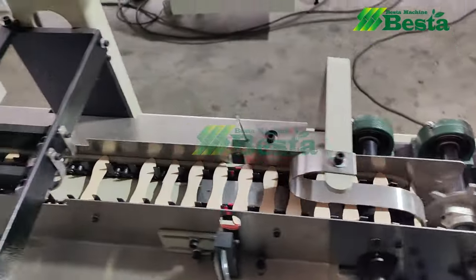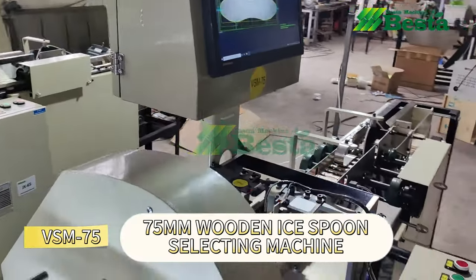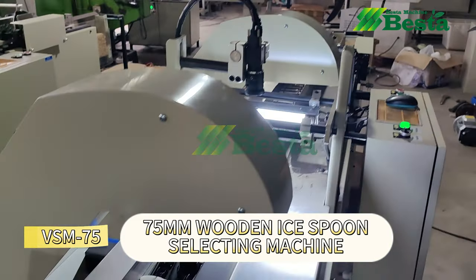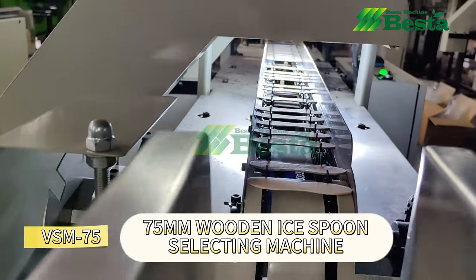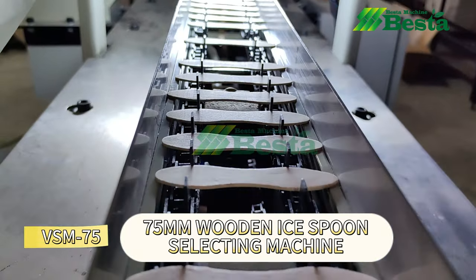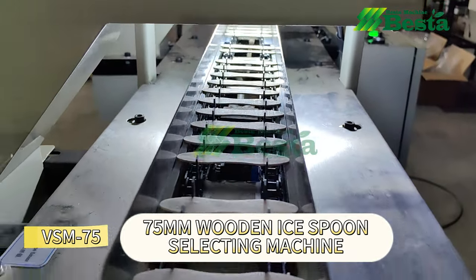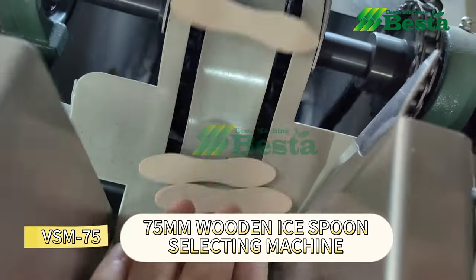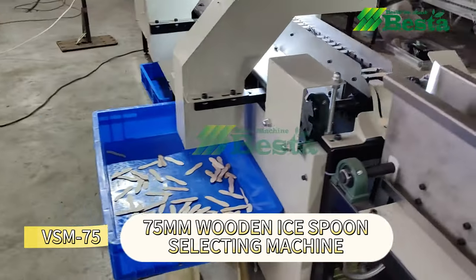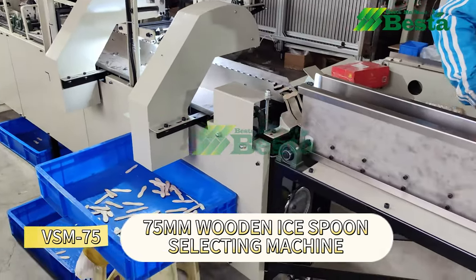The using of this machine is very simple and easy. We will give you detailed training of how to use this machine. This machine is designed by BESTA Machine China. You can see that the image detecting system will detect unqualified stick, and the unqualified stick will be blown out. For qualified stick will continually conveyed to the holders to the finished products.